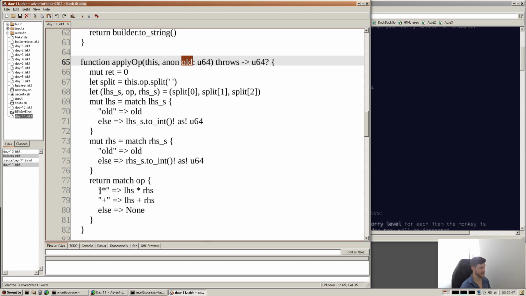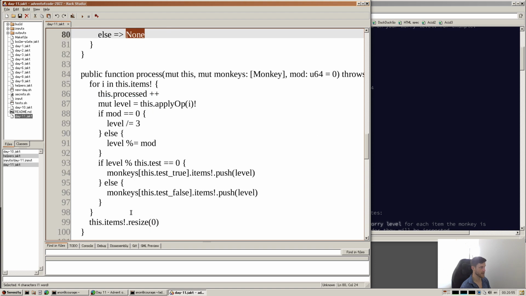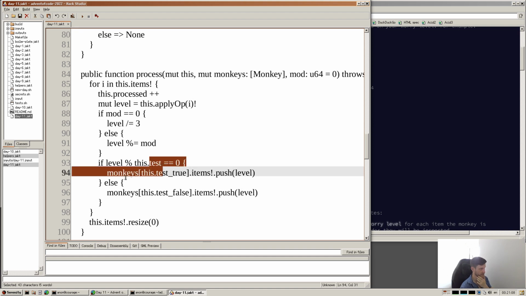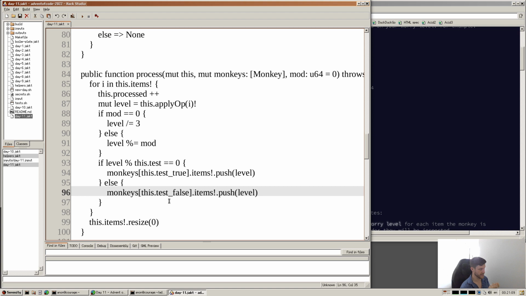I noticed it only had multiply and plus, so I just match that, and otherwise we do none. Here we use an exclamation mark to assume that we will have good input. For part 1 we then divide by 3, do this test and push it onto the true or false monkey, and then we clear the current items that the monkey has.